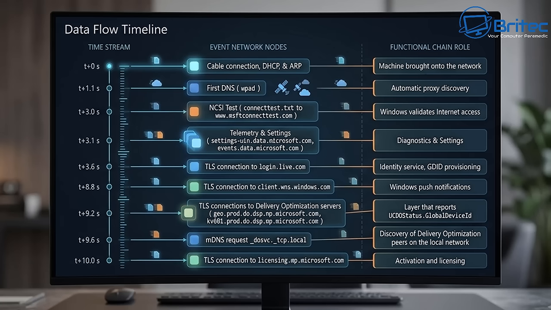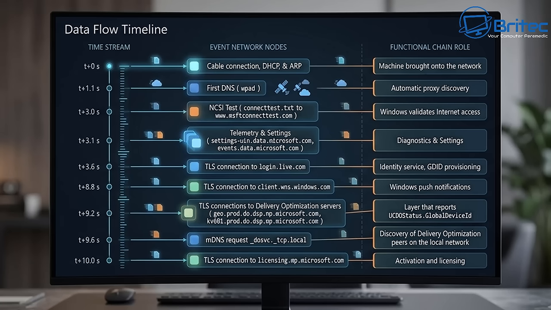Now, obviously, you can block a lot of this, and there's lots of IP addresses that you will have to go through and block at firewall level or even router level, which is probably the best way to go about it. You can just run Wireshark on your system and you're going to start seeing IP addresses and also domain names like these popping up, and these are connecting to your system and sending telemetry back to Microsoft.